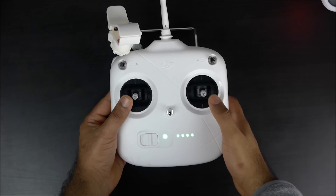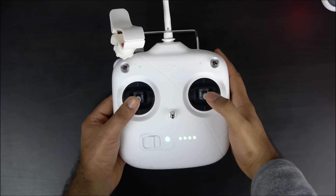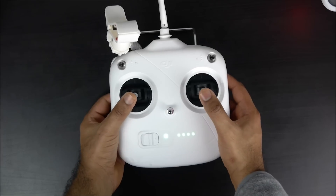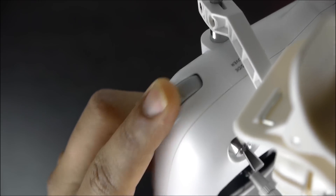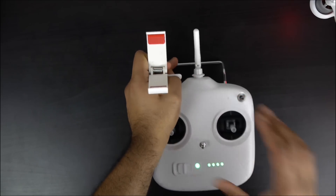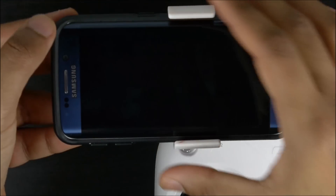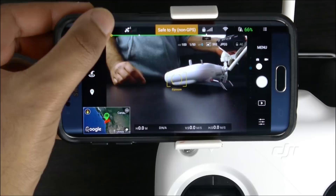The included radio is really quite great. It's simple in design — in fact, the same controller they've been using for a couple of generations on the Phantom 2 lineup, and I have no complaints with it whatsoever. Very easy to control with the dual thumbsticks, and you also have a gimbal control dial on the left-hand side. Attached to the controller is a smartphone clamp that fits pretty much any size of smartphone, and there's probably an adapter for tablets as well. The DJI Go app is cross-compatible for both iOS and Android.